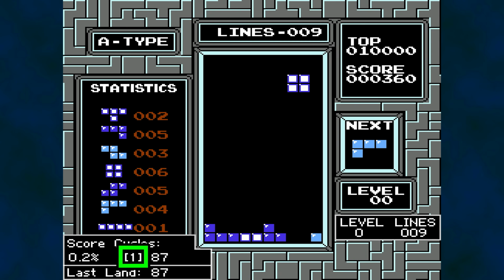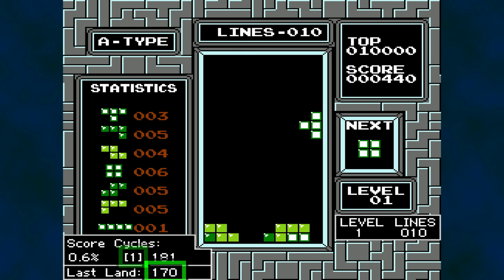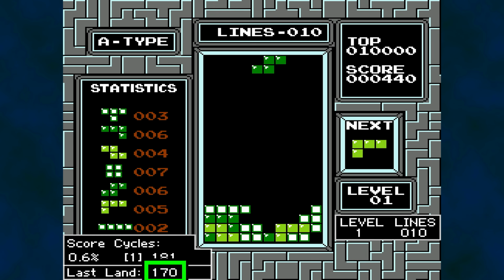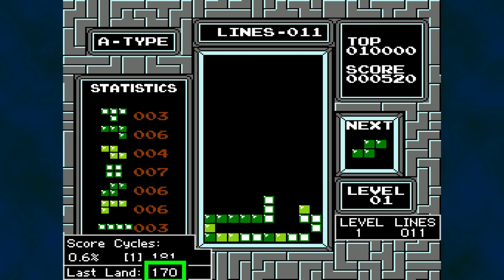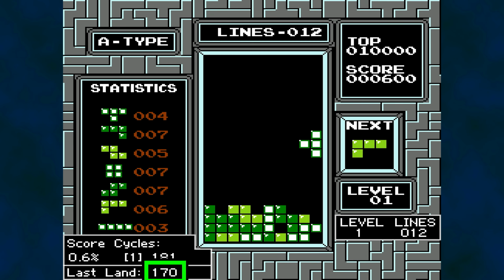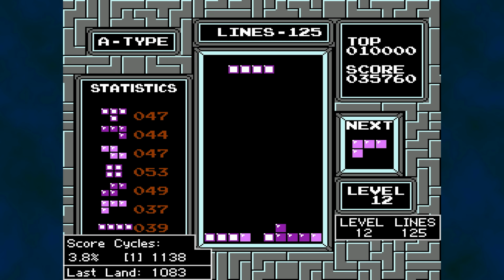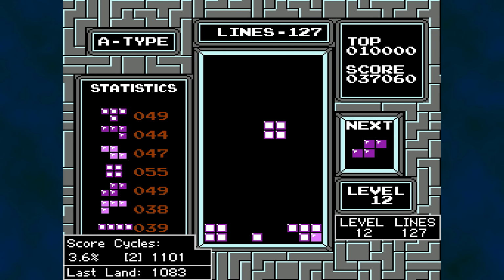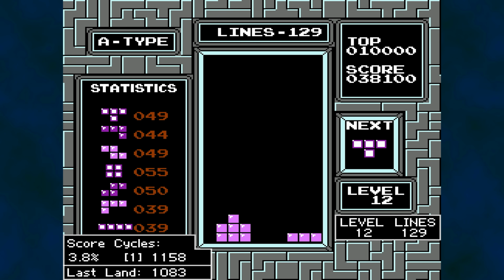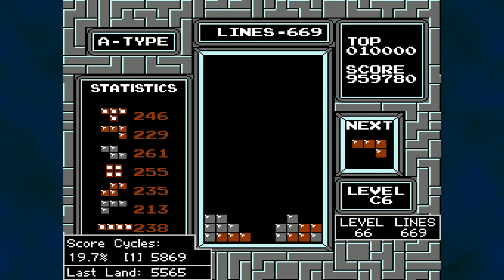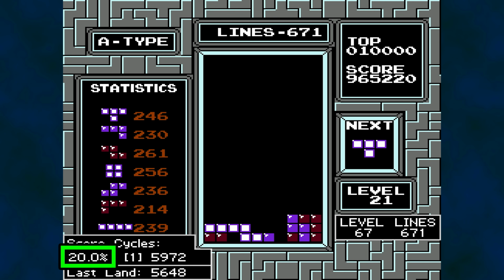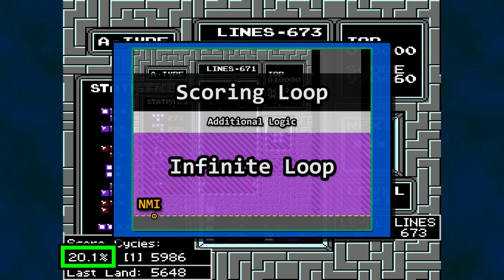The bracketed number is the number of lines that were cleared. Beneath that, let's show the cycles required for adding a score of 0. This will update each time a piece lands without a line clear. As the level increases, so does the number of iterations through the scoring loop. Naturally, we see our cycle counts increase inside the overlay. Scoring a line clear on level 67 requires around 20% of frame time, yet the CPU gets its work done and still wastes about half a frame's time waiting for the PPU to interrupt via NMI.